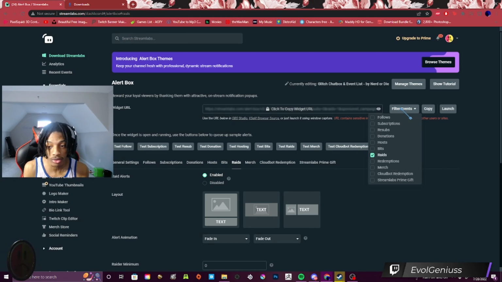So I went to filter alert events, and the only thing I checked was raids. And this is how you separate your followers, subs, resubs, donations, all this. If you want everything to be its own alert and action, this is how you filter it and make it separate. Or if you know, like sometimes there was a Twitch hate raid and stuff like that, this is an easier way to just turn everything off. If you have your followers on and it kept going off, just take it off of OBS. So anyways, we got this filter to raid only.